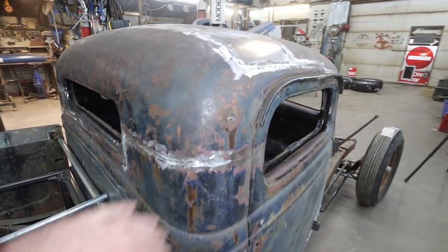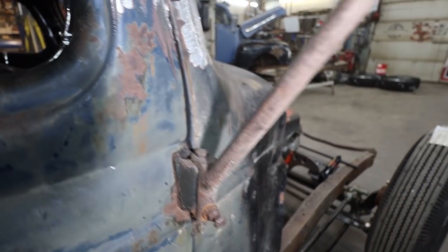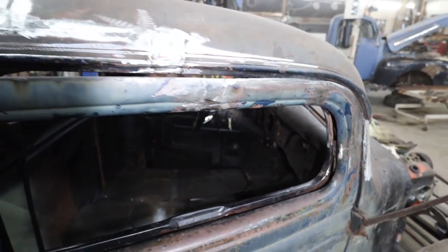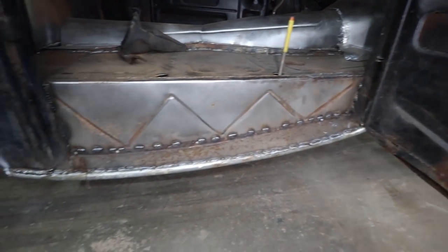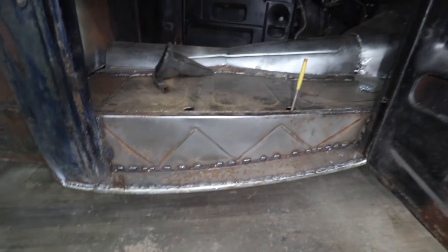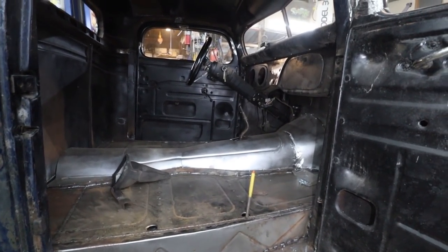Yeah, some people said leave the bullet hole. Nope, it's gone. Where's my... stupid thing keeps popping off. So anyway, we got this side all done. We got our conduit sill plate there, so yeah, I'm pretty happy where everything's going so far.